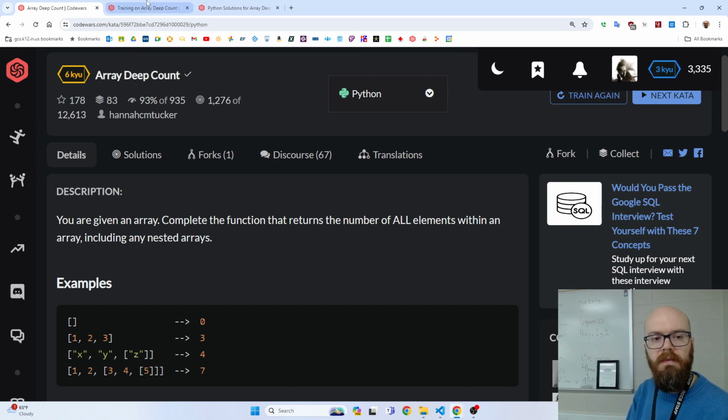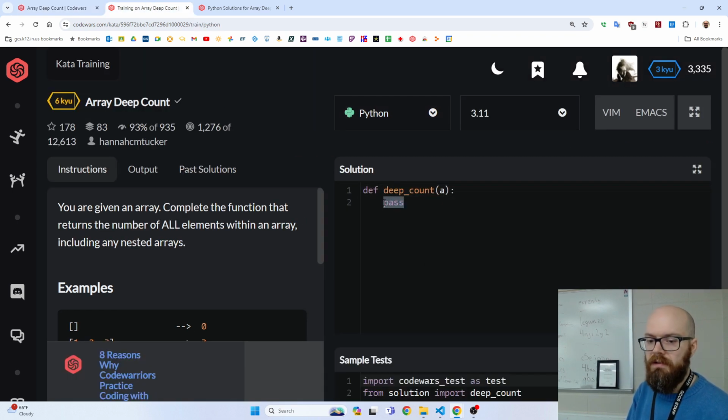Okay, so how might we do this? Well, here's what I would like to do. I'm going to write the clean idea, and then we have to add a little bit more to make it happen. What I'd love to do is to say the length of A plus any more, right?